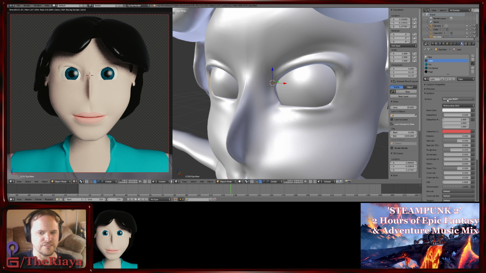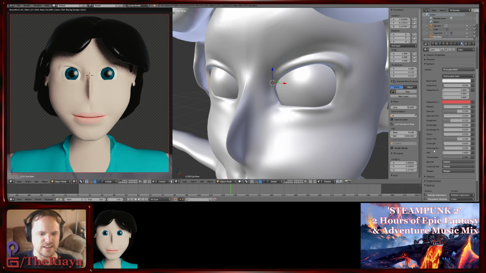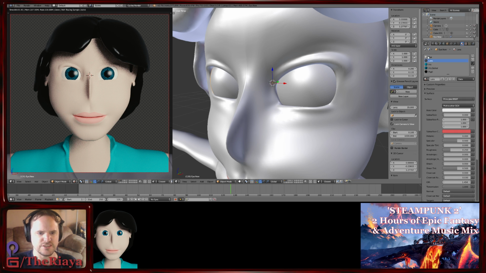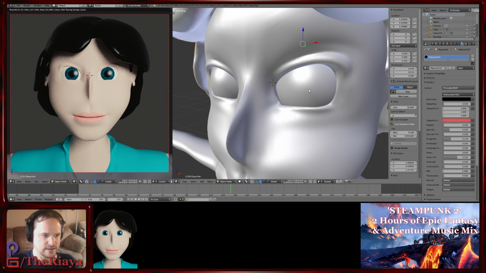I changed this over to the principled shader, pulled the transmission up, left the specular alone, changed the roughness some, and these settings you see here, other than transmission, are exactly the same on the eye itself, but the transmission allows you to, of course, see the iris on the inside.